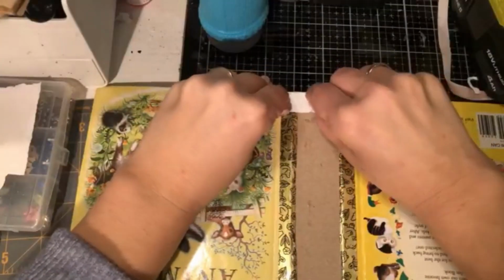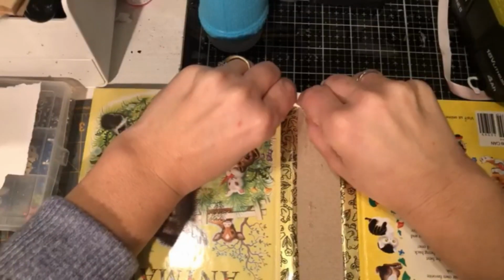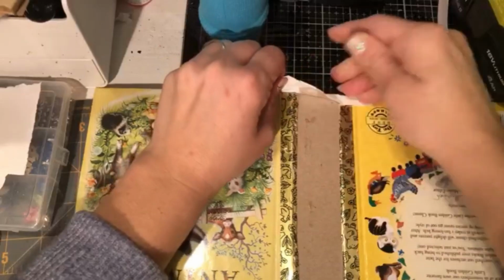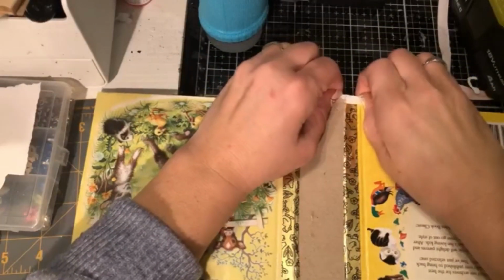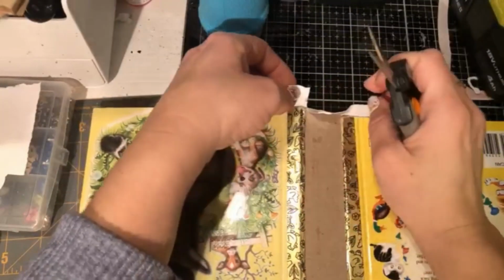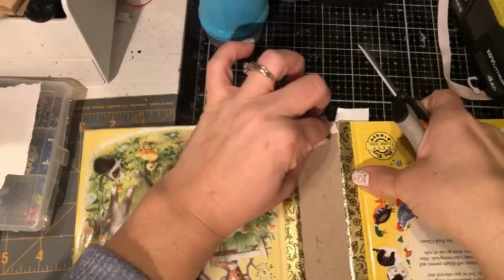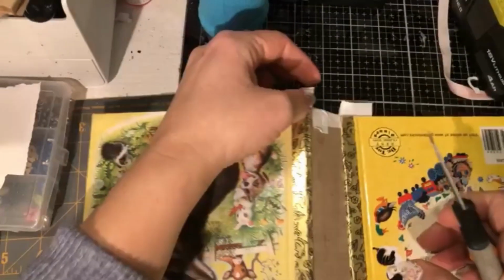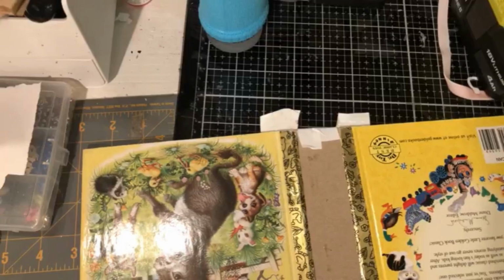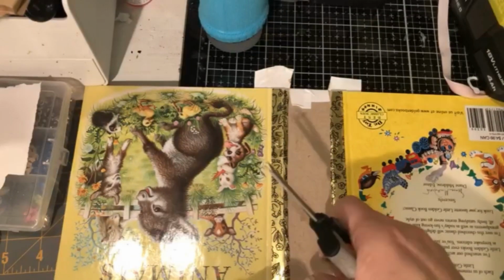Okay, so let's not put the tape all the way over there. I kind of forgot about that. Let's see if we can fix that before it rips it. There we go. I don't want it to cover the golden part, so we can leave this little piece in here, and just glue down and cover that chipboard part. I personally want as much as I can get of the golden strip here to show. And even if that means you might have to put some glue in the ends of it to keep it nice and a little more intact, that's what we gotta do.